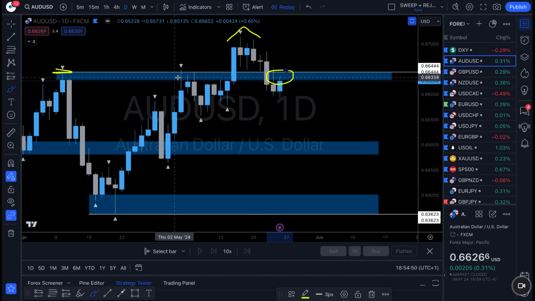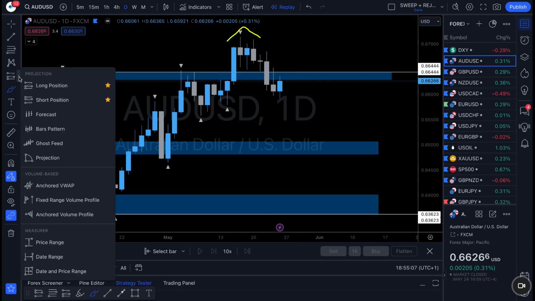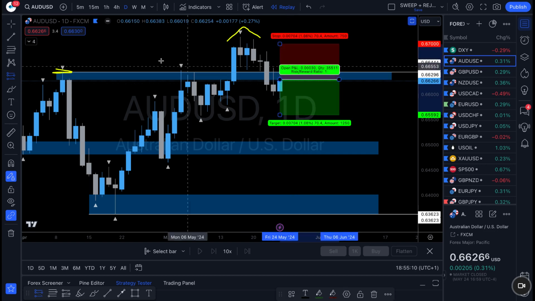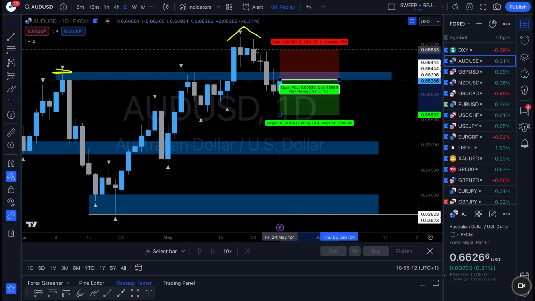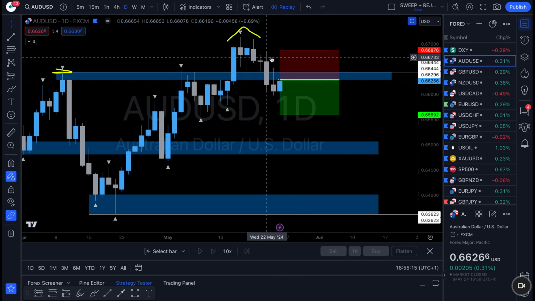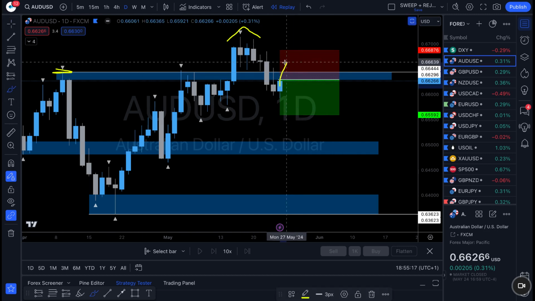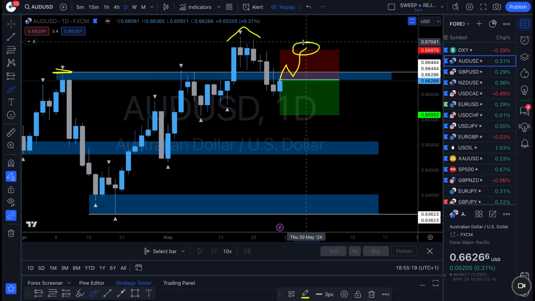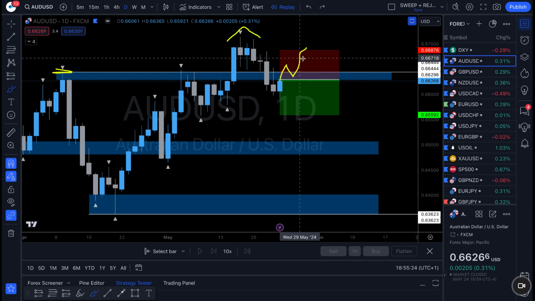So what we can classify this as is a weekly swing fail. This is the swing. We failed to break above and hold above this level. We've broke back below, and now we're holding below 0.66400. Therefore, we can classify this as a deviation reclaim, and we can look to short off our key level. We've got a clear invalidation above the zone. If price continues to push back up to the upside, that'll be our invalidation, and we're not going to be looking to hold this short.